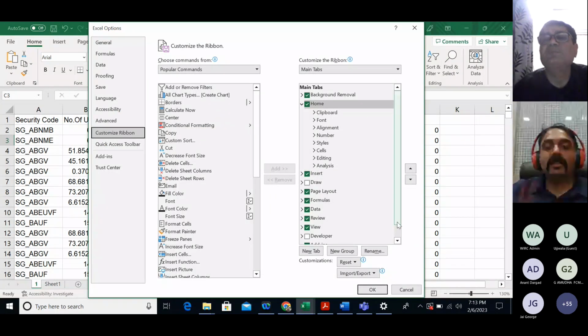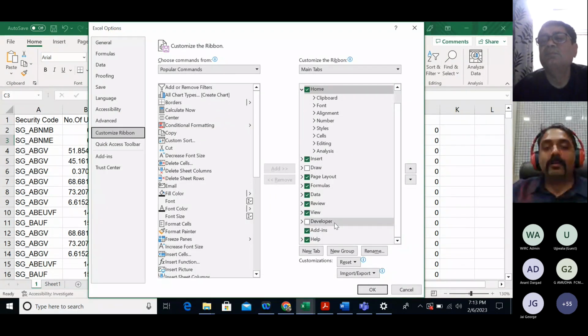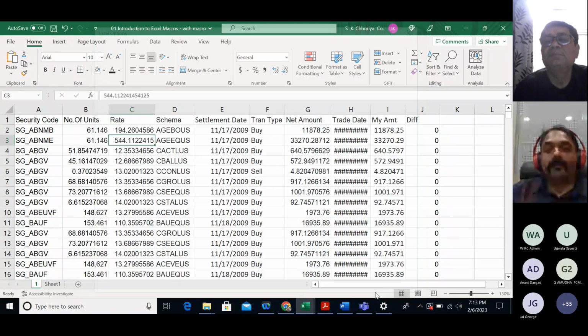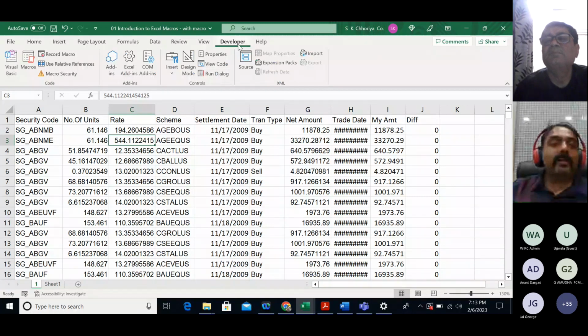In customize ribbon, we already have the developer tab, but by default it is unticked. So you must tick it. This checkbox developer, just tick it and then press OK. And when you do so, you get this tab, a separate dedicated tab just for development purposes.